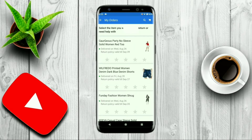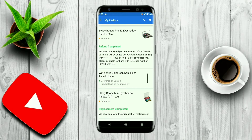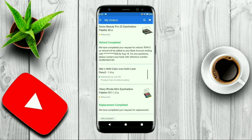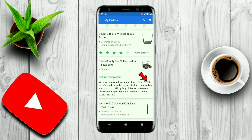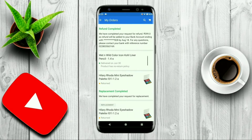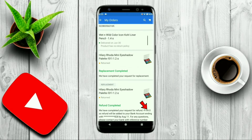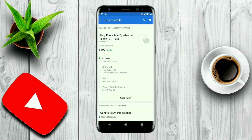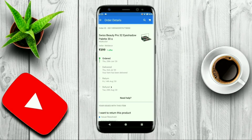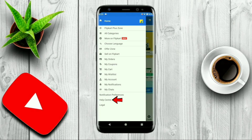For regular products the return happens automatically, but with makeup products it doesn't. For example, with a kajal there is no return policy visible. However, I did get the refund for my Swiss Beauty palette and for the Hilary Roda palette as shown here. If you open a makeup product order you won't see a return option, so you need to use a different method — go to the home page, scroll to the bottom, and click on Help Center.